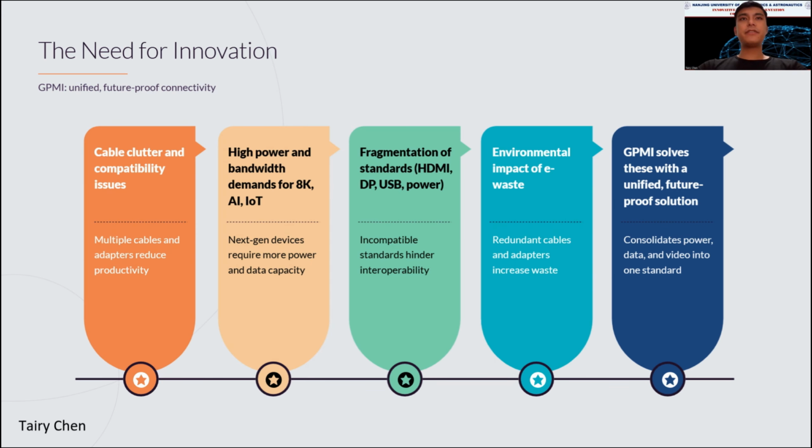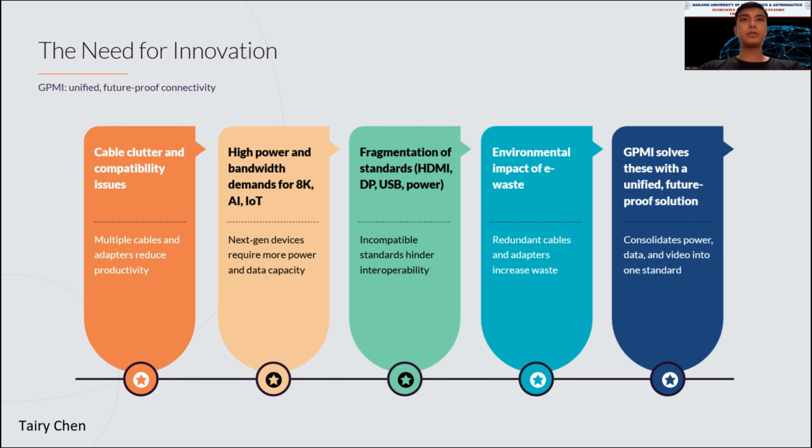This slide gets to the very heart of the need for innovation that inspired our project. In today's digital world, we are facing a growing problem: cable clutter and rampant compatibility issues. Look at any modern desk. It's often a tangled web of different cables and adapters. It isn't just messy, it reduces productivity and creates frustration. Furthermore, the demands of technology are skyrocketing. The rise of 8K video, AI applications, and the Internet of Things require more power and higher bandwidth than ever before.